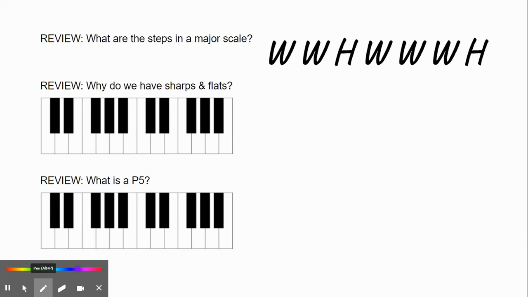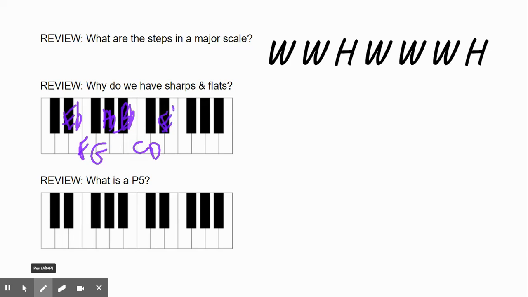If I start on, say, E flat, I have E flat, F, G, A flat, B flat, C, D, E flat. Obviously, we're not going to call this D sharp or we'd be in a different key. So E, F, G, A is the next letter. We're not going to call that G sharp. We're going to call it A flat because we're using our letters in order. B flat, C, D, E flat. If I start on D sharp, I'm in a totally different key.